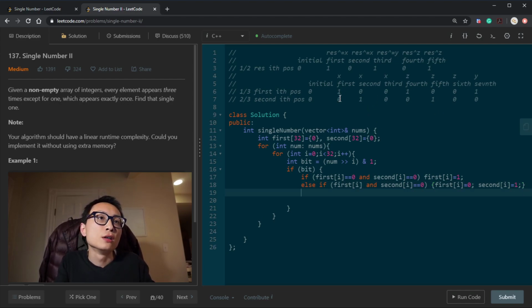Lastly is this from the second to third. If it's indeed our second time seeing this number immediately prior to this time, then it's our third time. Since it's our third time, we actually turn off the first and second. Make sure the first and second are all off.